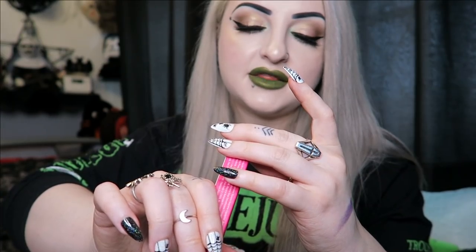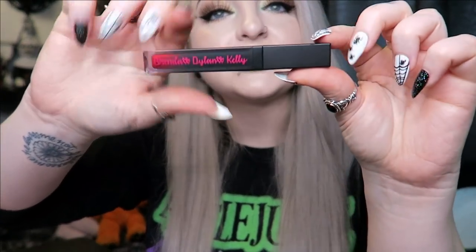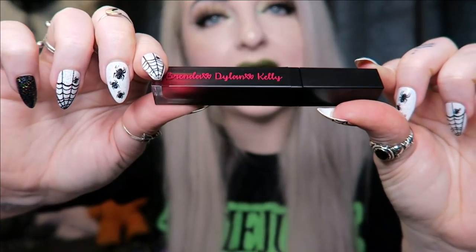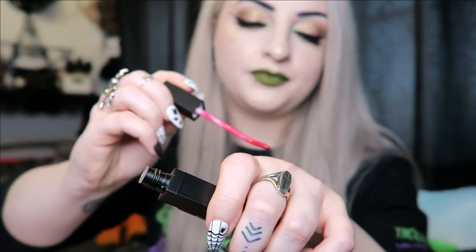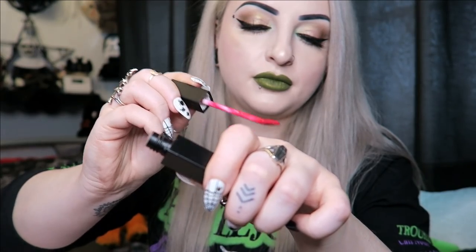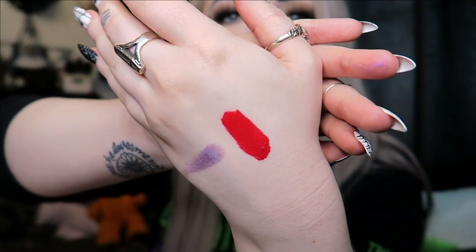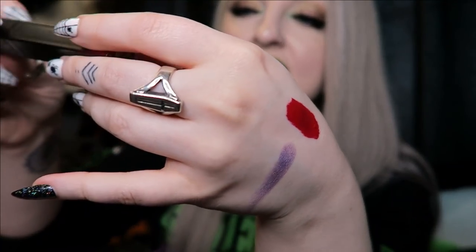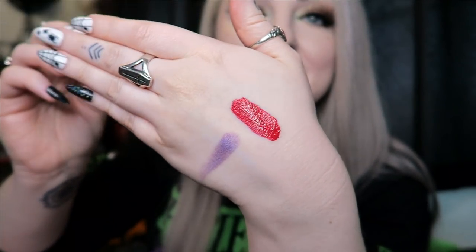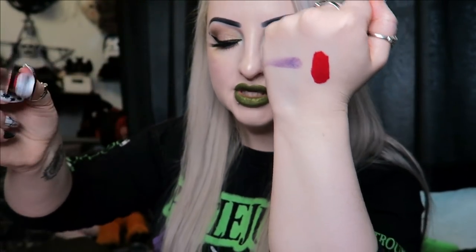The last item in the January box is this, which is a Brenda Dylan Kelly lip cream in the color Dylan Loves Kelly. I have no idea who Dylan and Kelly are. It's got nice packaging with a matte black look, and it looks like a really bright red. Yeah, it's definitely a nice color — it reminds me a lot of a really bright red Jeffree Star one I wear sometimes. I'm not sure if it dries down matte, so I'll leave this on the whole video and try wiping it at the end to see if it smudges.